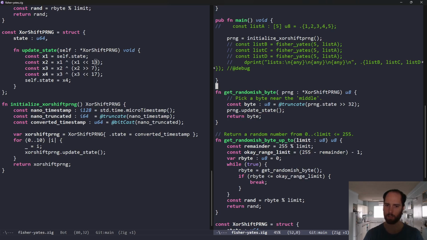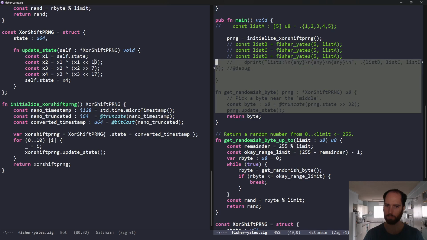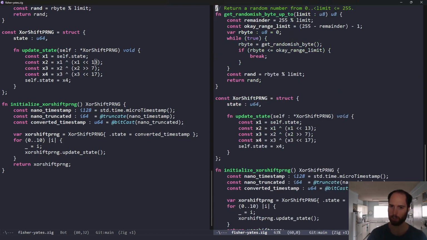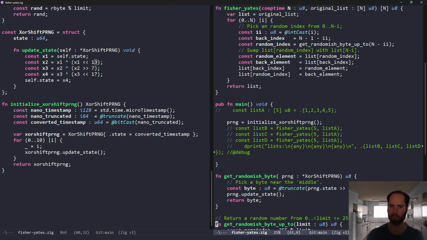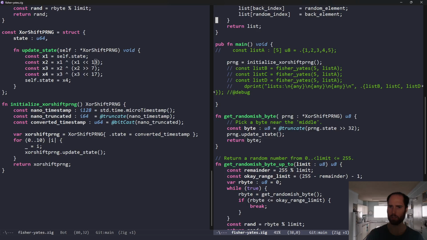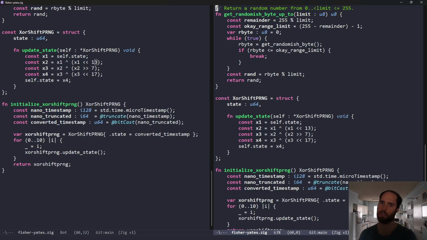Okay, so that at least clears that function up. How about the next one? After that, we will have cleaned up everything basically. So yeah, return a random number from 0 to limit.